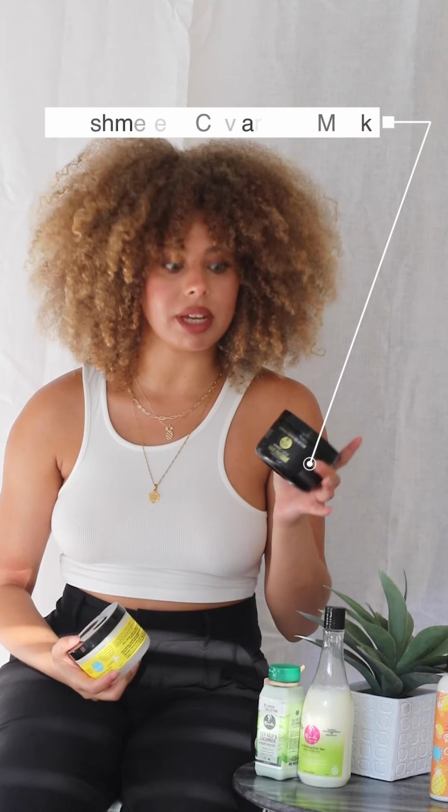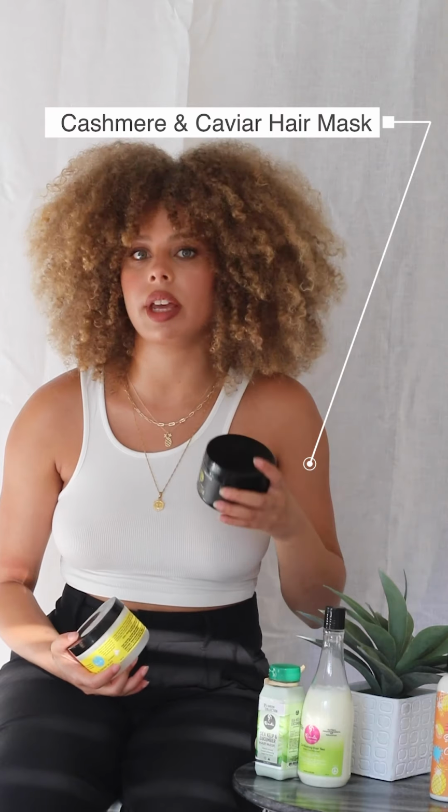And I do have 2 Curls deep conditioners that I love to do this with that give me almost the same hydration and moisture that a 10-hour deep conditioning routine would give me. The first is this Curls Cashmere and Caviar collection hair mask, which smells amazing, and it's super thick, which is great for somebody who has dry and thick hair like me, because it really does provide hydration. And then the second is this Blueberry Bliss reparative hair mask, and I'm absolutely obsessed with the Blueberry Bliss collection. I've been using it for years and I love it, and this mask is no exception.